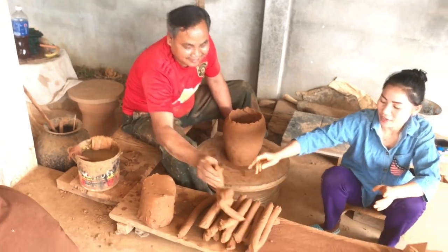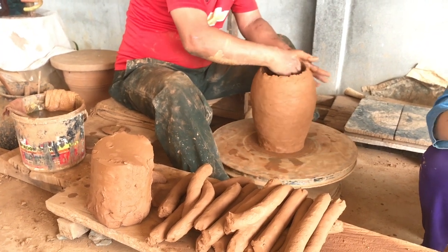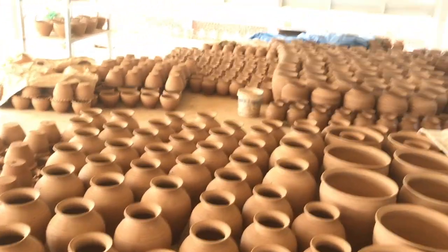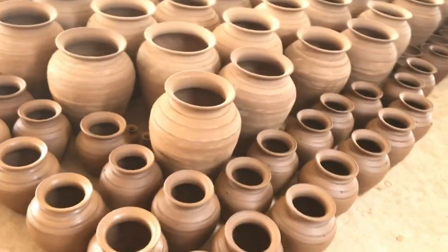So they make sausages and then they literally just build up the walls bit by bit. Wow. And this is what they make. So these are all the fresh ones, ready to be fired up. Now I read somewhere that it takes 4 days for them to fire it all up, and everyone in the village comes together and fires it all at the same time. It's a communal kiln.